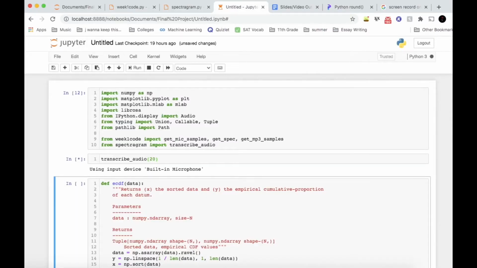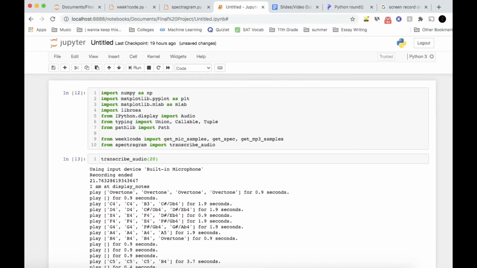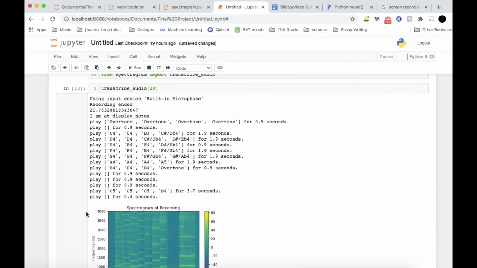Our program outputs the notes being played at different time intervals in the order of their amplitudes, the loudest being the first one shown. Since we played a C scale, we can see the notes corresponding to our scale being the first ones outputted. C4, D4, E4, F4, G4, A4, B4, and C5.